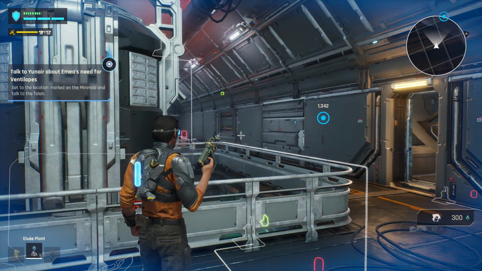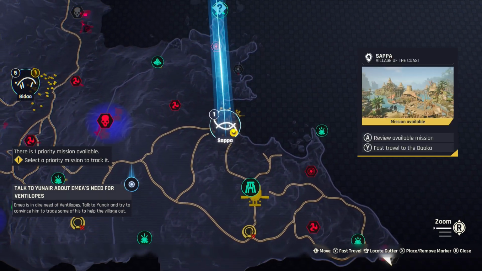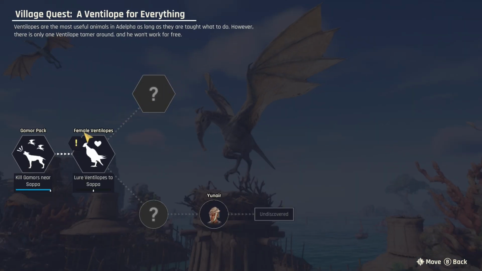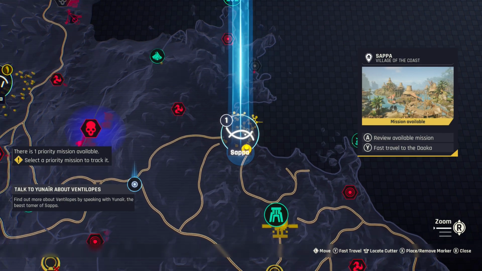Okay, anyhow, let's talk to Yunair about Emea's need for ventilopes. Well, yeah, let's do that. Let's head back to supper and lure ventilopes to supper. That looks like that's going to be the next mission. We have to talk to Yunair about that. That's fine with us. Let's go.